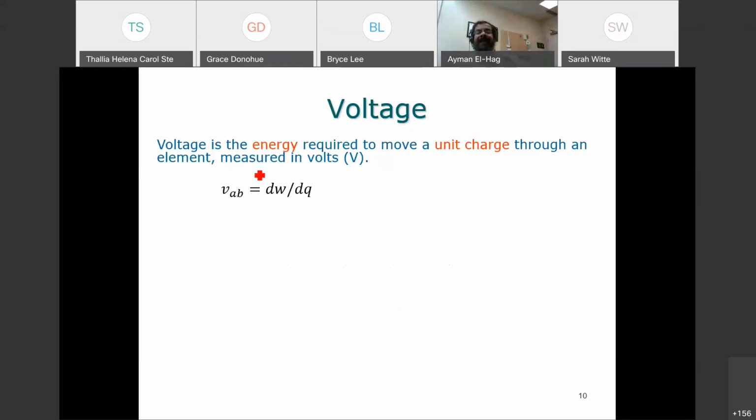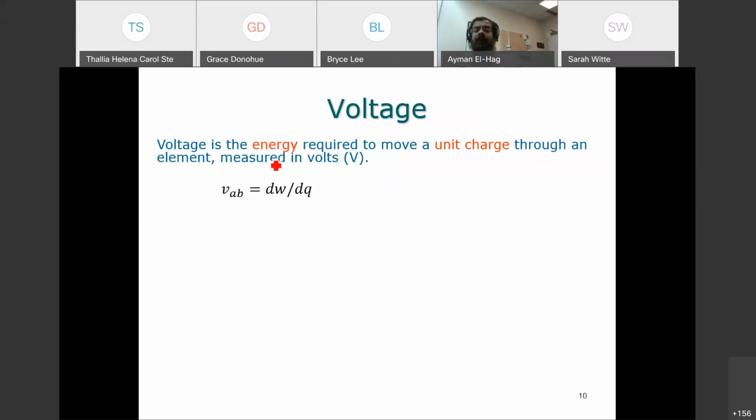Let's talk about the driving force of the current. What will make the current flow in a circuit? You need to spend energy to make these electrons flow. If I have this piece of plastic, or if this is a conductor, it doesn't really matter, as such there is no flow of current. There are electrons and positive charges, but they are not moving. To make them move, I have to spend energy so that these electrons can start moving. And this is the voltage.